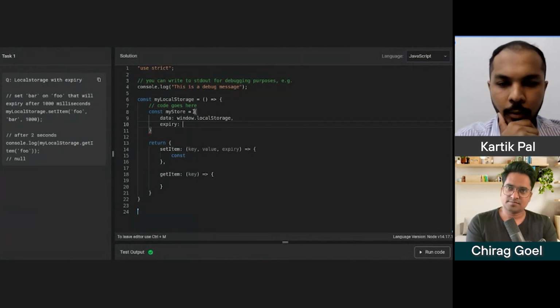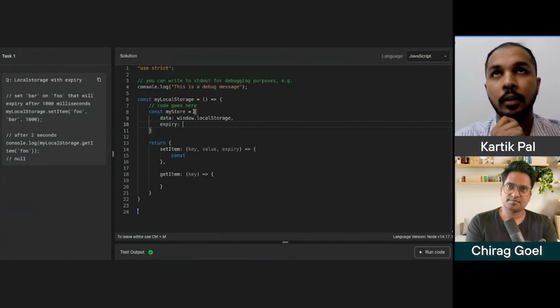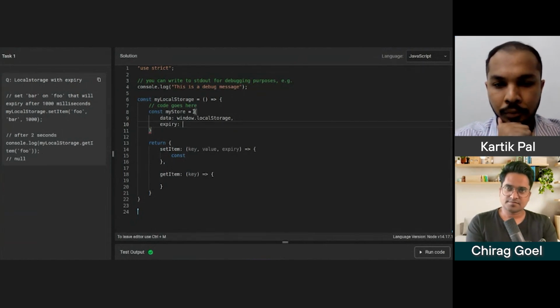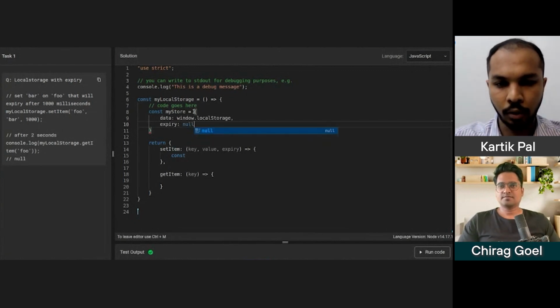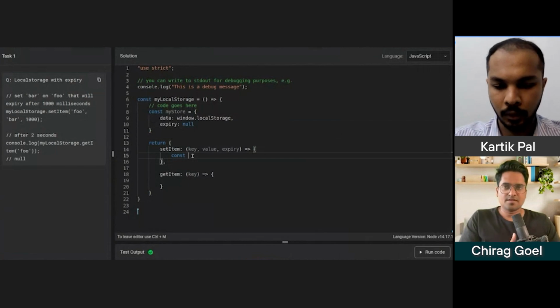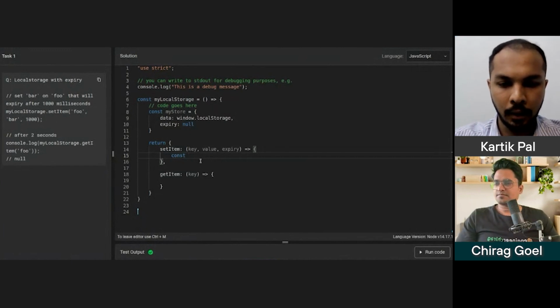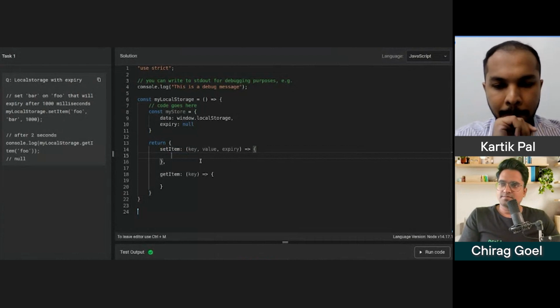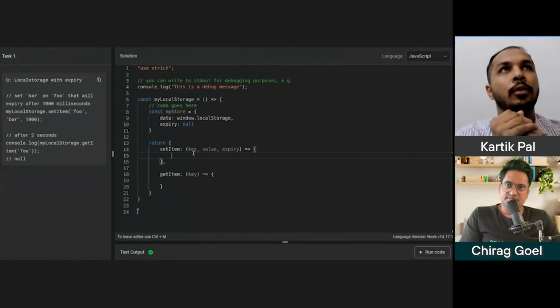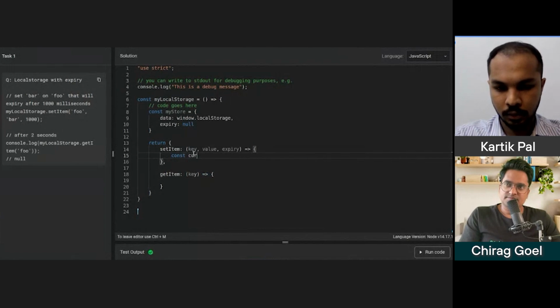Should I set it to null before that, or should I set it to new Date or something like that? For now, let's say it's null, and we set the item, we get the key. So const, let's say we have this value, and what we can do is const will be this, the current date.